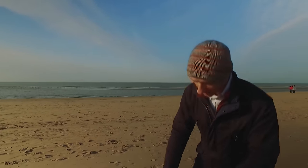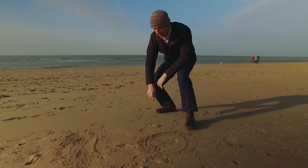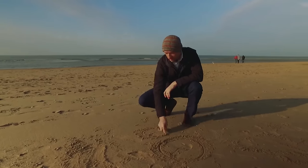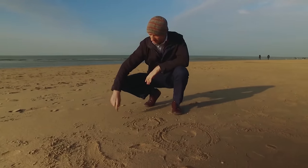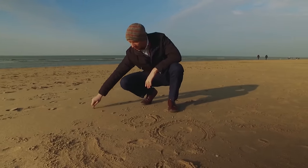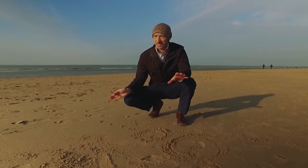Now, obviously, I can't draw something that's 0.3 millimeters, so I have to draw Pluto a bit bigger. If this is Pluto, then its largest moon is Charon, which is about half its size. But Pluto has four other moons, Styx, Nix, Kerberos, and Hydra. So there's a lot going on around the Pluto system. It's not just a cold, dead, icy rock.